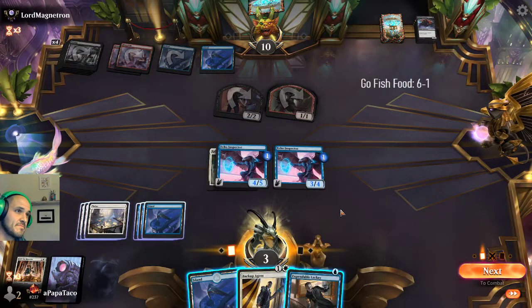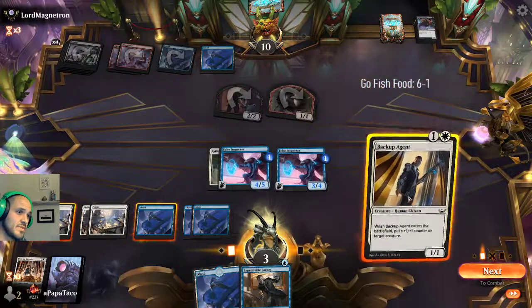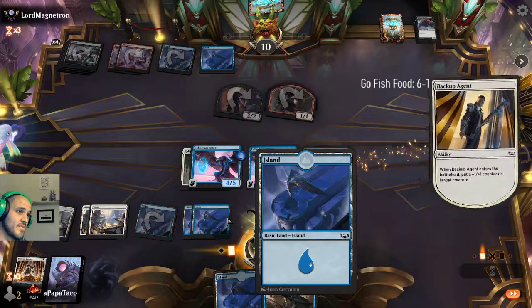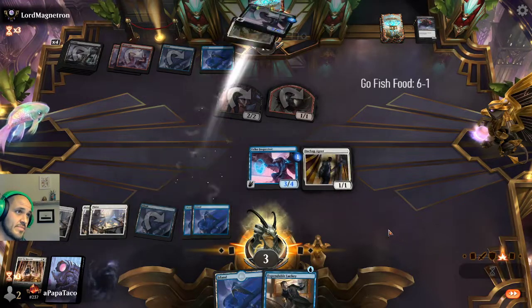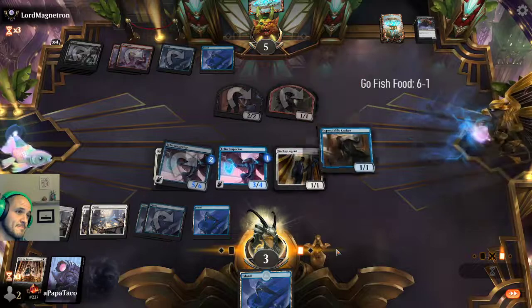Okay. The sad thing is we have to still be a little bit safe. I'm going to send the Echo Inspector here. If they have a blitz or removal in hand and draw one, we're in trouble, but this is a 2-turn timer. And we've got 3 blockers.